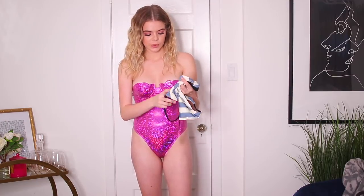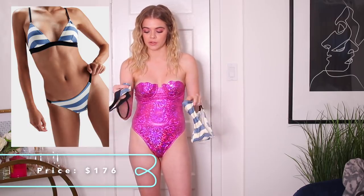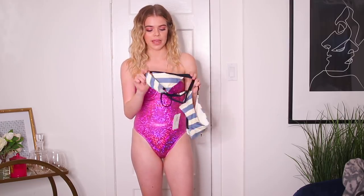Next is a one-piece swimsuit from a company called Solid and Striped. They DM'd a stylist I'd worked with previously and reached out to send me a swimsuit. They have the cutest swimsuits — a lot of them have cherries and black and white stripes. I never really wear a muted blue like this but I think it looks really good. I'd get a size up in the bottoms because they feel just a little tight and pulling in on my skin, but that's my fault for getting the wrong size. This feels like such a nice swimsuit you'd get a lot of wear out of. Also — the UV ray in LA has not been above two for the past two weeks and I can't even get a tan!